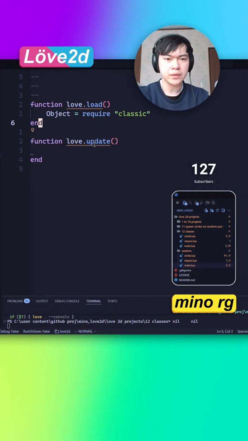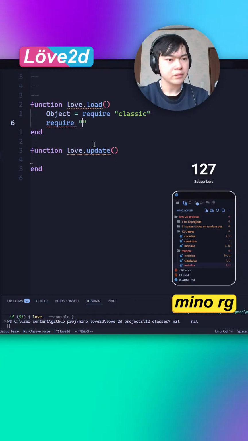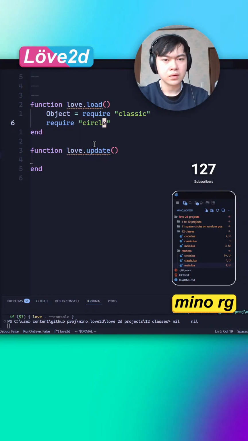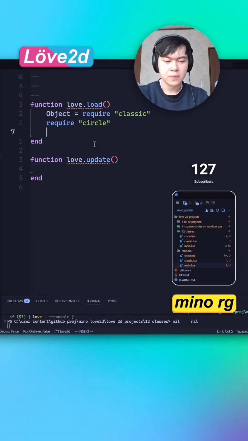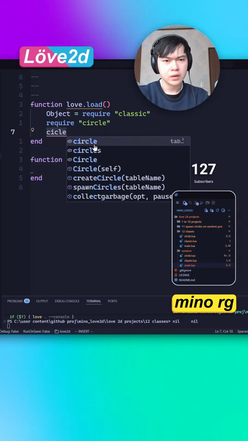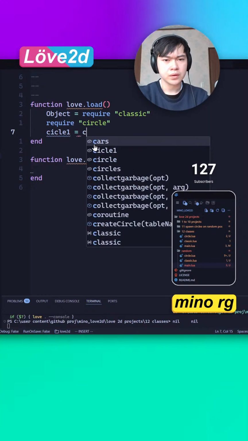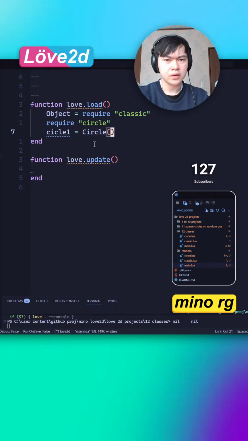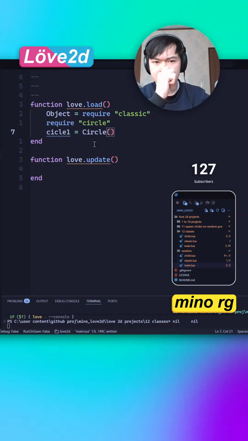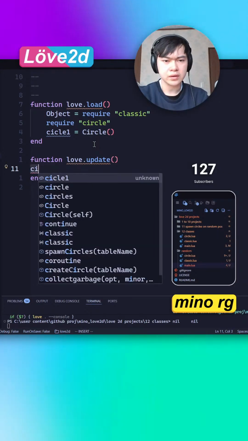I think first here we need to require circle, and after that we need to create an object, which I'm gonna name circle1, and then make that equal to circle with an empty argument.